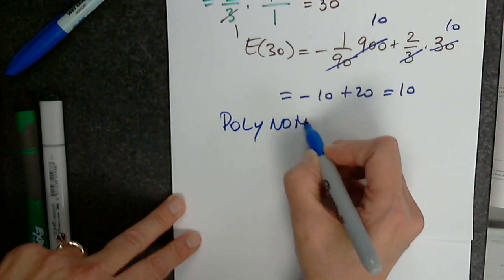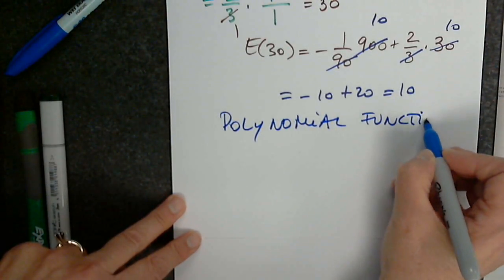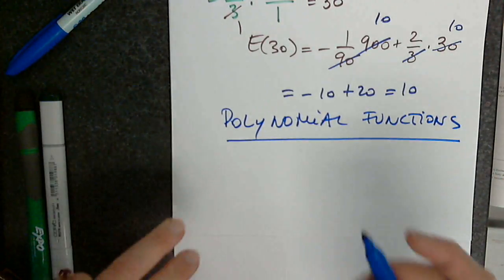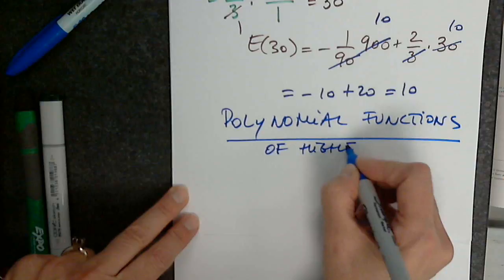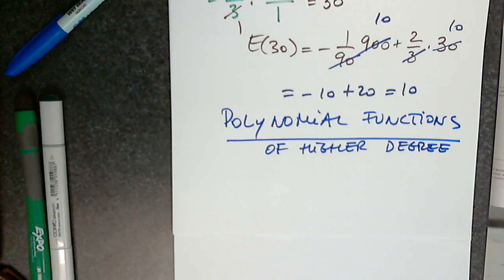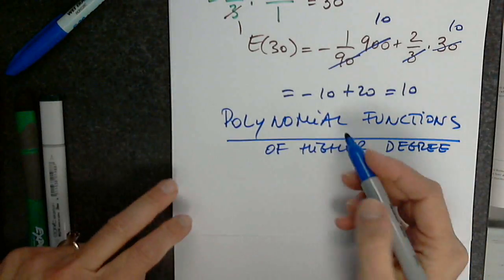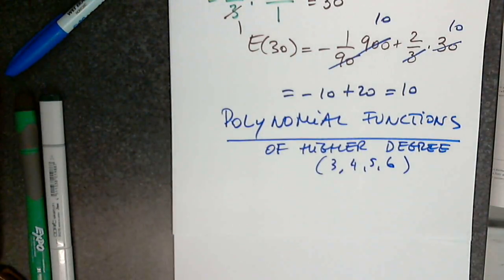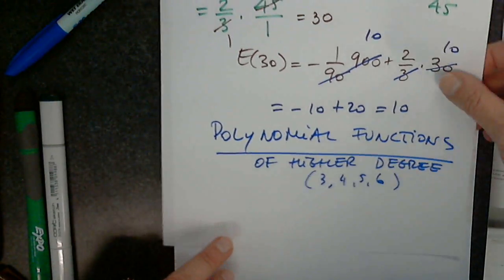Polynomial functions. And you can say, well, what was this one? True, it was a polynomial function. But now I'm looking at higher degree, like 3, which we already know a little bit. We know the base. 3, 4, 5, 6, and so on and so forth. I think that's good enough, because once I know how to graph the first and the second, I will be able to graph any degree. And I'll explain how.